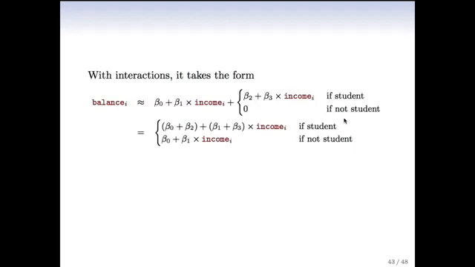And if we look at the actual model, it looks like this. We can write it in several different ways. This second term over here is showing us what happens with the interaction. If you're a student, you get both a different intercept, that's beta 2, and you get a different slope on income, which is beta 3. And if you're not a student, there's 0, which means you get the baseline intercept and slope. You can rearrange those terms in the following fashion, and it's telling you the same thing. So the interpretation of interactions with categorical variables and the associated dummy variables actually simplifies, is more simple than even in the quantitative case.